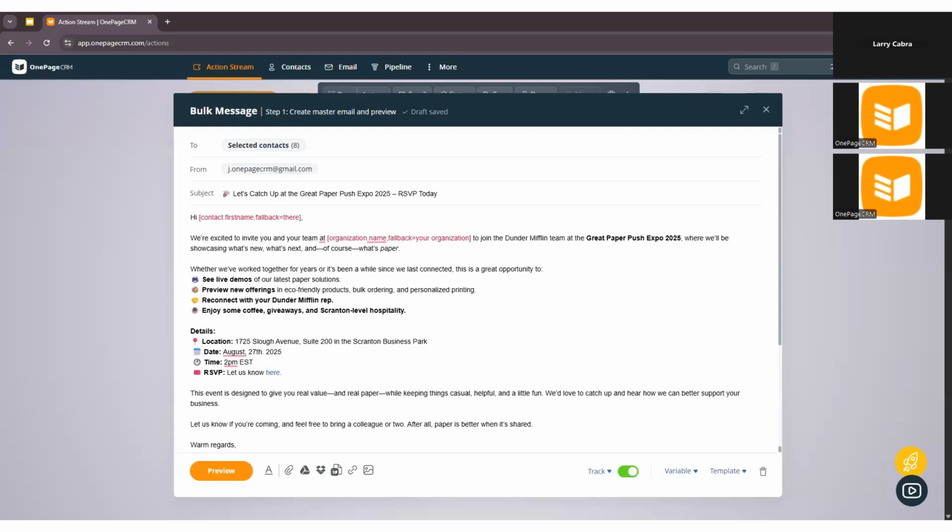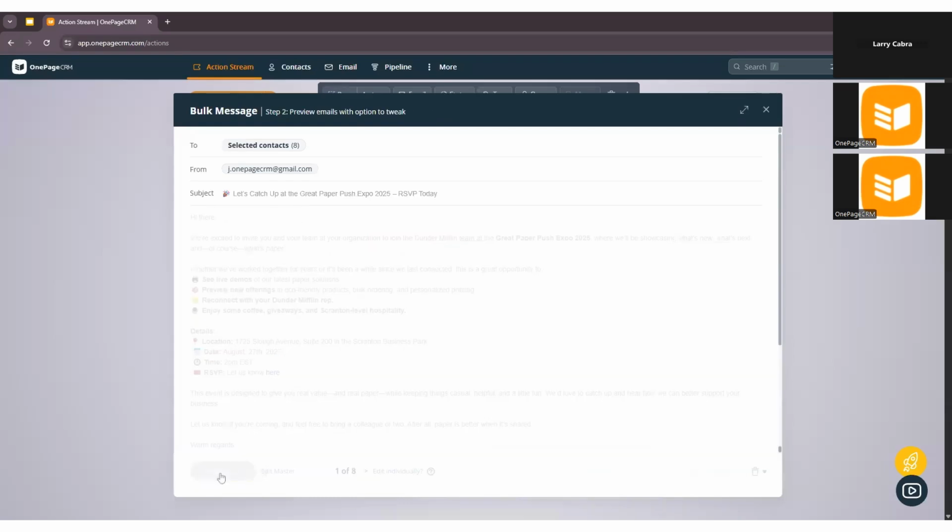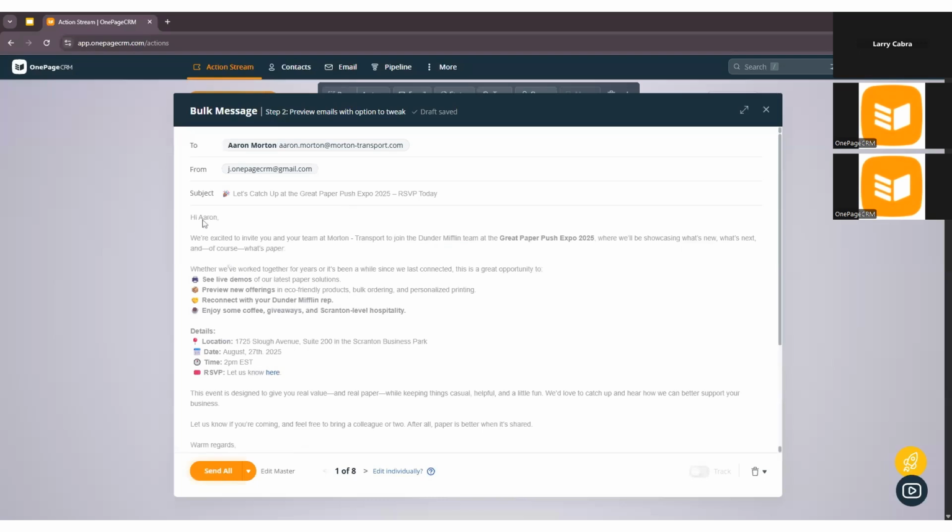Okay, I still have the option to select my notifications however I want, right? In this case, I want to show you that you can select those notifications for specific emails. To do this, we want to click on Preview. In the preview, you can see that the first name and the organization have been populated. You can now use the arrows down below to flip through them, making sure everything is in order.